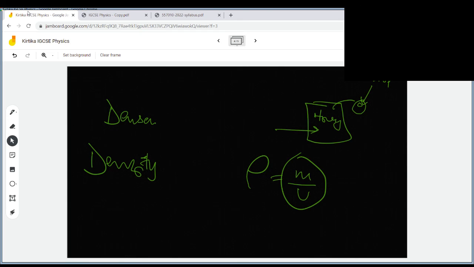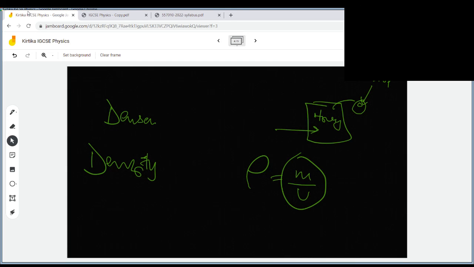So, for example, a ship has a lot more mass, and it has a lot more volume as well. Its mass compared to its volume is less, as compared to a nail, whose mass in ratio to its volume is more. The ratio to its volume is the key over here. Its density is more.